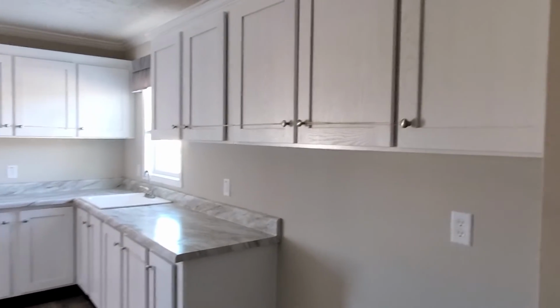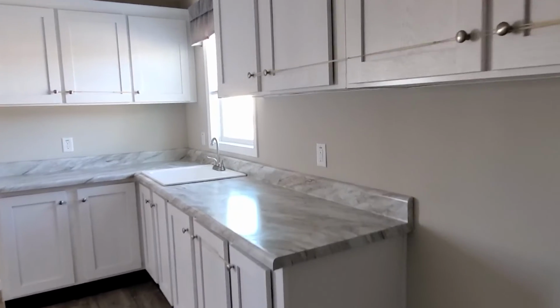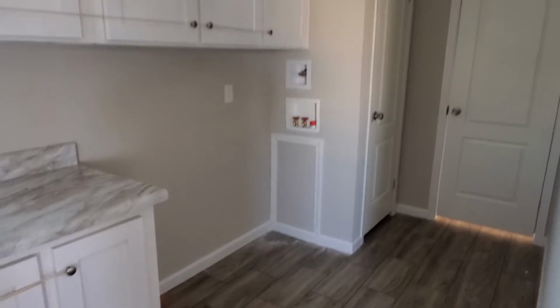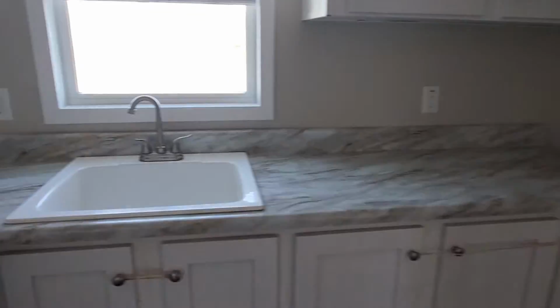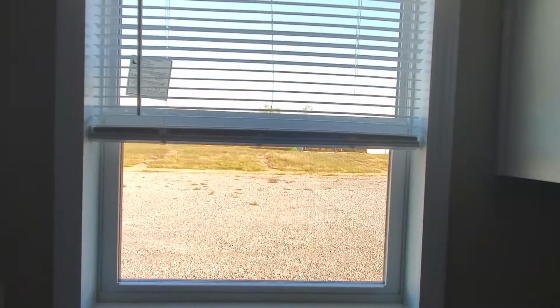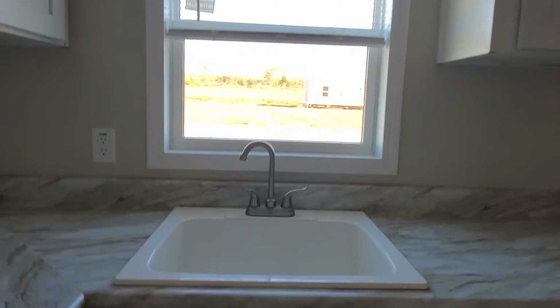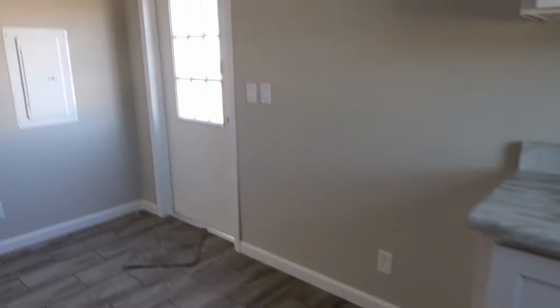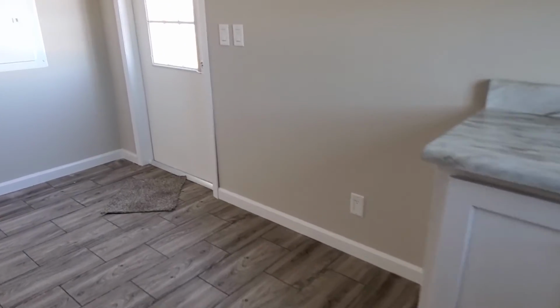Of course, this house does have PEX plumbing throughout, and it does have shut-off valves at all of your commodes and sinks. There's your whole home shut-off, and a nice mop sink here with another window above it so you can watch the kids play, or in our case, look out at the field. And a cottage door there for your exit, as well as space for a freezer. Space for a freezer there as well.